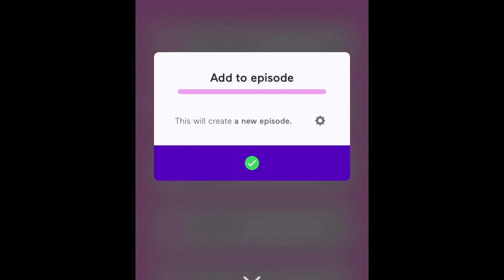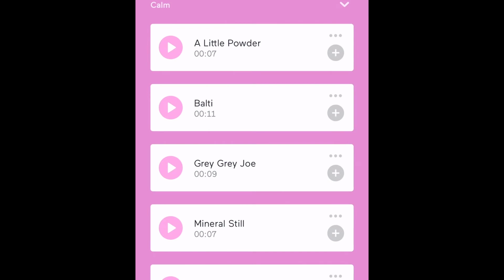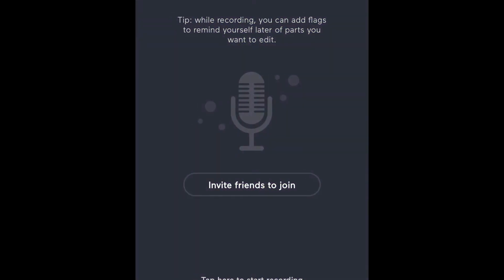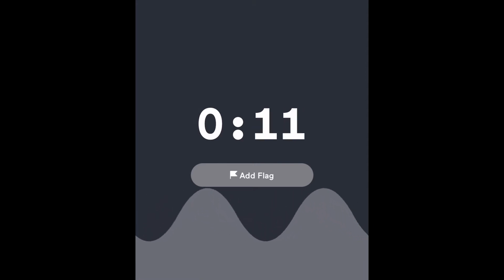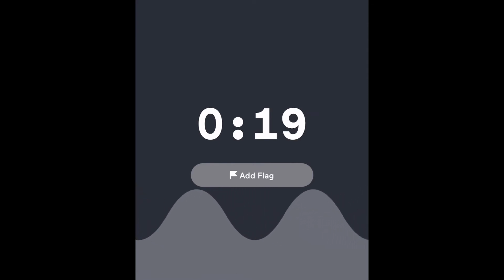Now we are ready to begin our podcast, and so I am going to push the record button here at the bottom. So this is how you will record your podcast. And as you can see, as I'm talking, the wave goes up and down, and you will see that if I adjust my volume, if I talk like this, it gets low. And if I talk like this, it gets real high. So you want to find that good medium where you're right there in the middle.